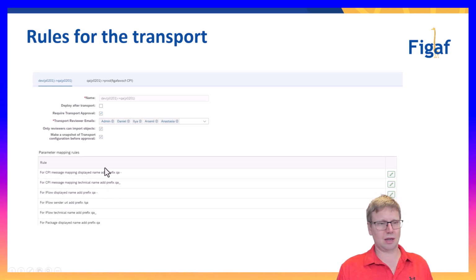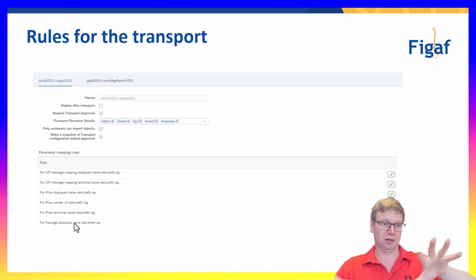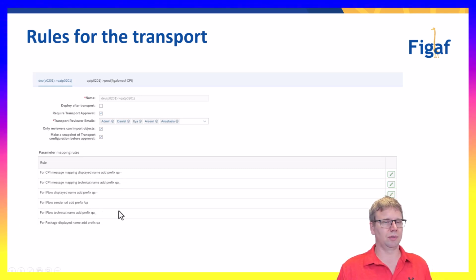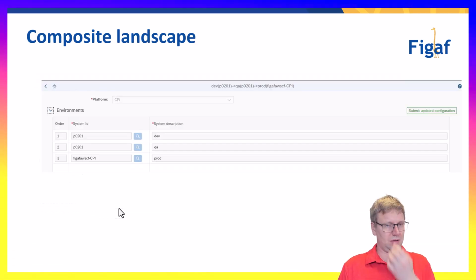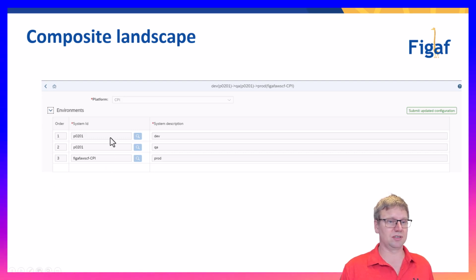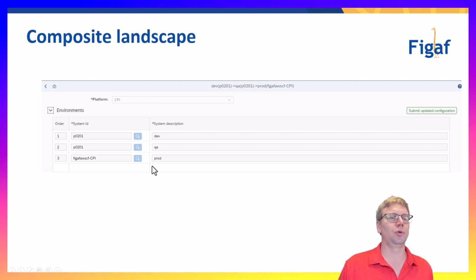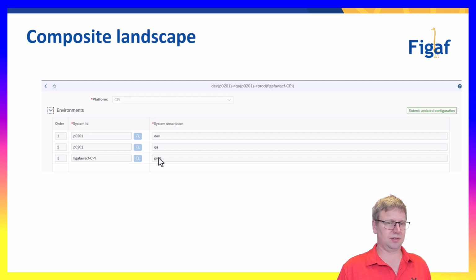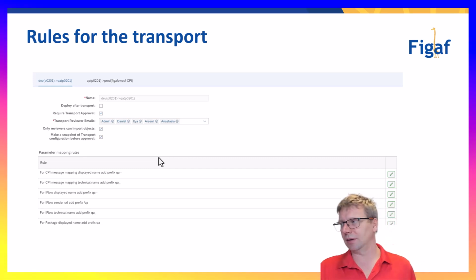And then we have this parameter mapping rules. This is about how we're translating iflow names, technical and other objects. In general, you just want to reuse all of them with the same settings. If you have defined the landscape like this, it knows that this is a virtual and would add the prefix for it, and then will remove it to the production one. So it's fairly easy to set this up, but you can go in and override these things.